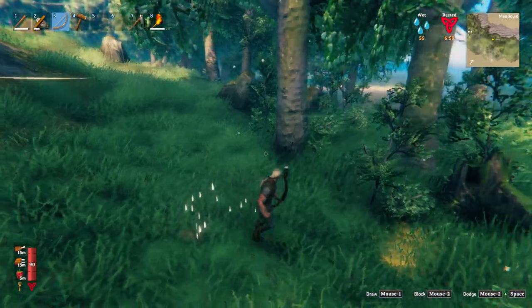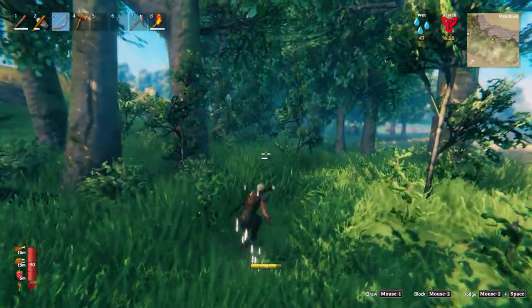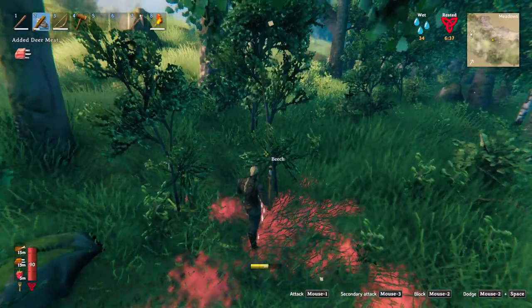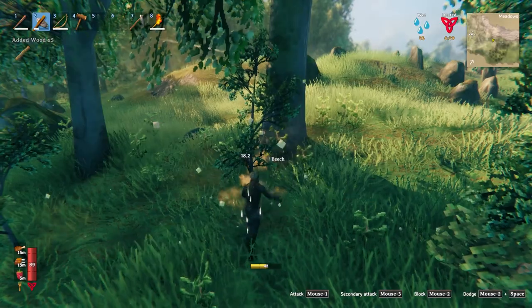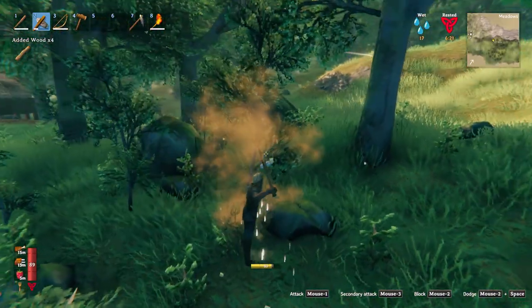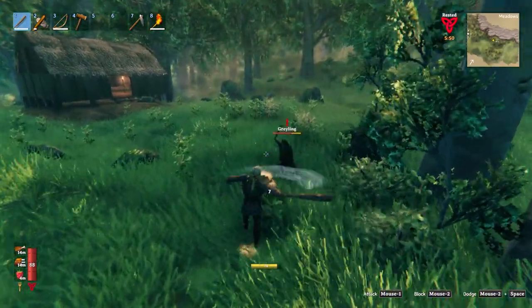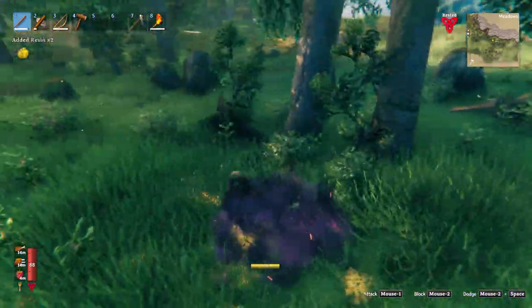Where's the wind blowing? That way, so I need to come this way. There it is. Got it. Open up this area a bit more. Got you. Oh, another one. Yeah, try to sneak attack on me back. I saw you.